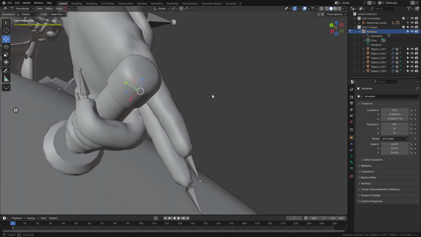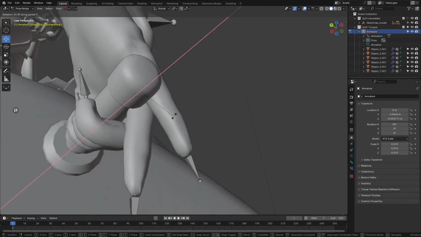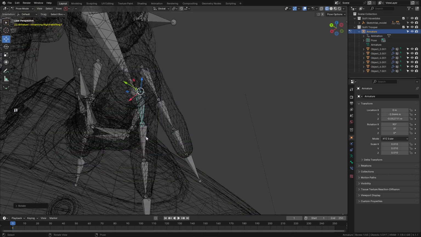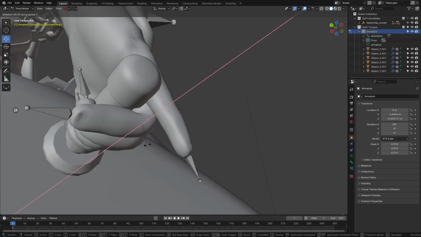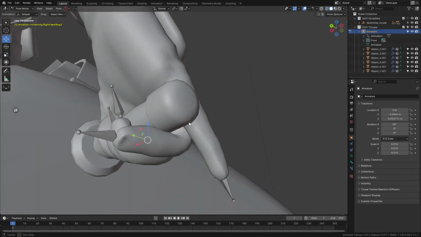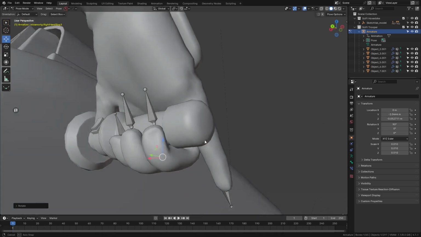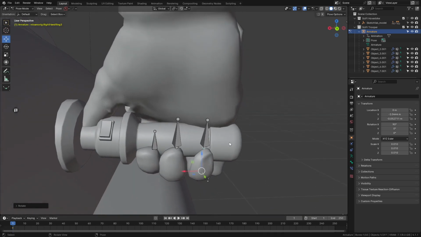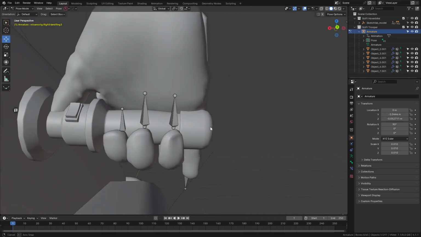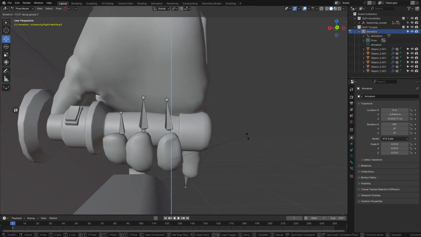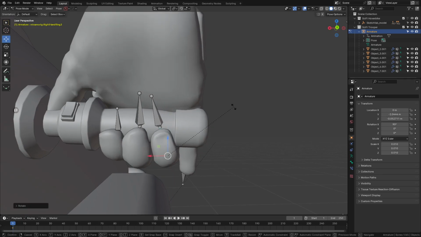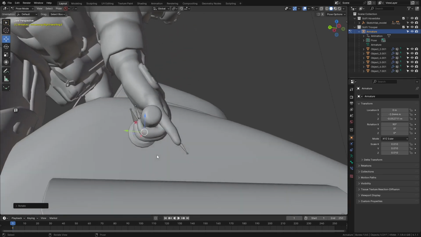I'm just gonna rotate this thing to somewhere around here and rotate this bone to maybe just about there and rotate this bone to maybe just about there. Okay. Yeah, looks pretty good.